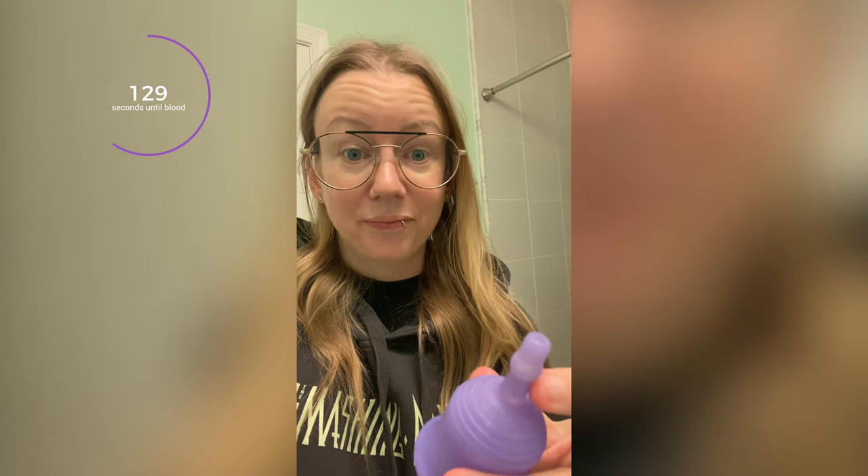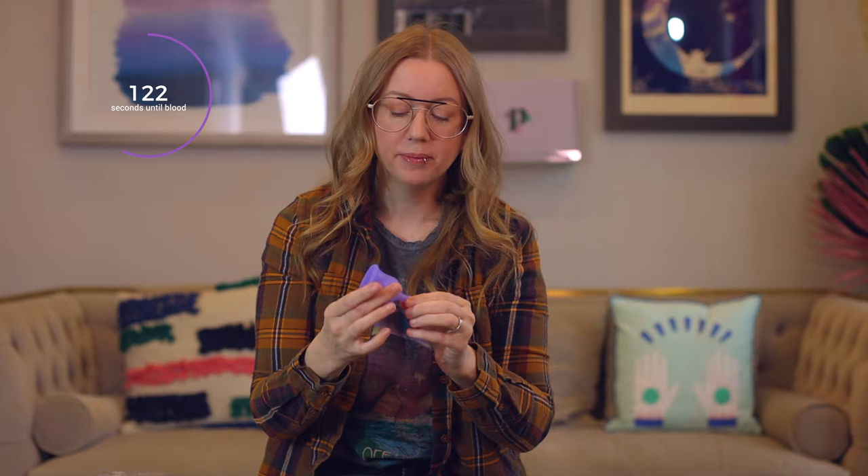The cup was leaking all day and I didn't know why at first — there was so much blood on the outside it didn't feel like anything was being caught. Turns out you have to push the pearl into the section, and I had it at the tip the whole time. I read the instructions and still missed what I was doing wrong, so that doesn't count against the cup — I'm the idiot who didn't stop the valve.